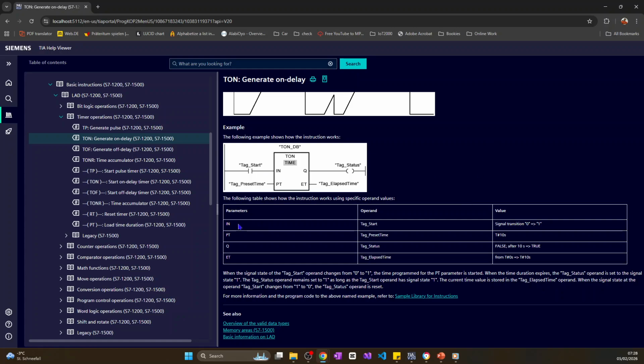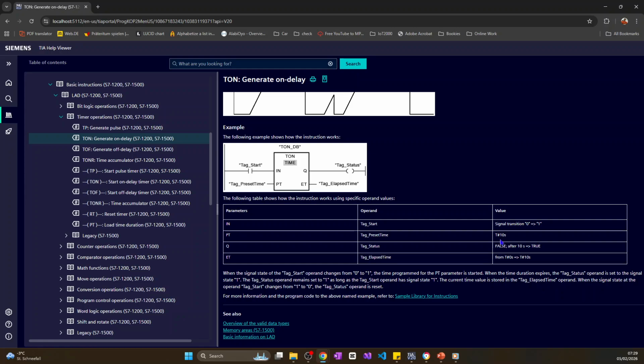The tag start, which is the IN, is where you connect whatever you want to use to transition the timer block from 0 to 1. You have your PT, which is the preset time. Usually this is the kind of format you would give it to say how long it should wait before it generates an output. In this case, they've declared 10 seconds.